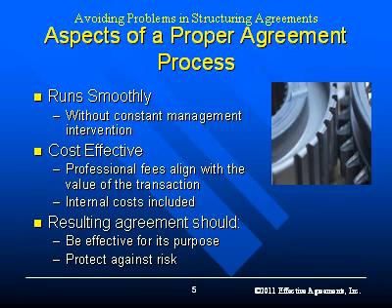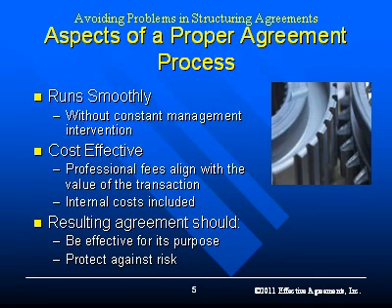Well, the first one I see is that it should run smoothly without constant management intervention. That sounds a little simplistic and a little obvious, but it's really not. An awful lot of the small to medium-sized companies I run into, the management team is still very much caught up with running the day-to-day process of getting these agreements done. I'll talk about the problems that can cause a little later, but it obviously is an aspect of their taking their eyes off the core business.